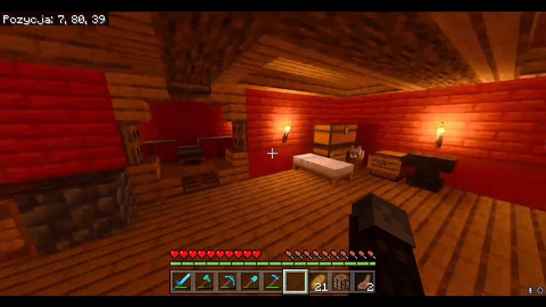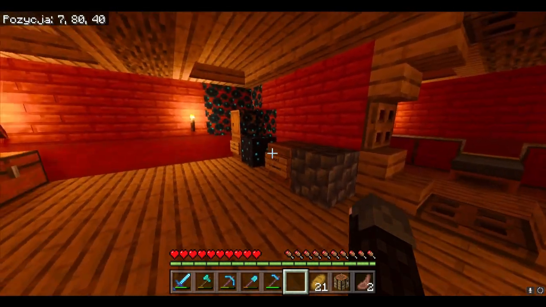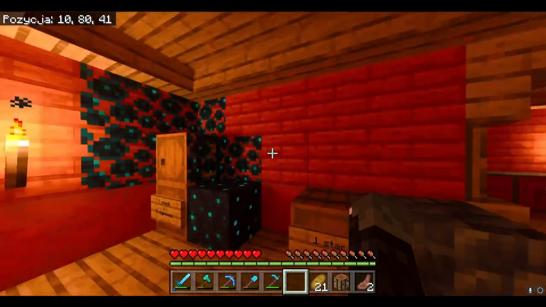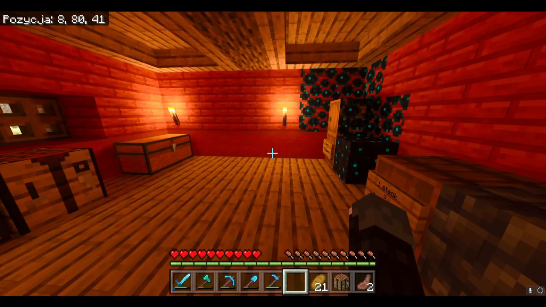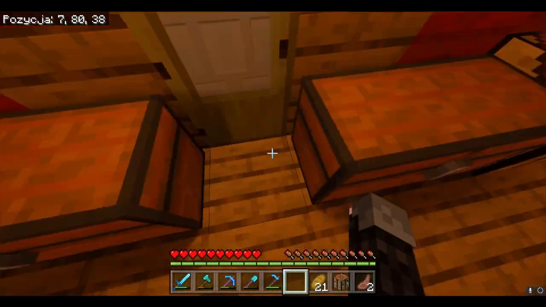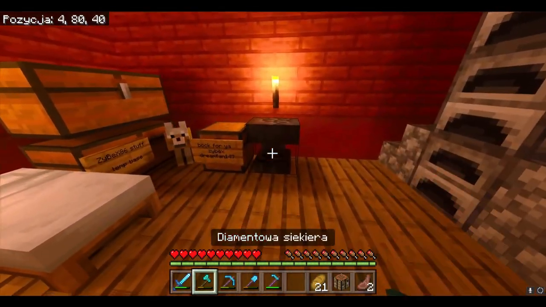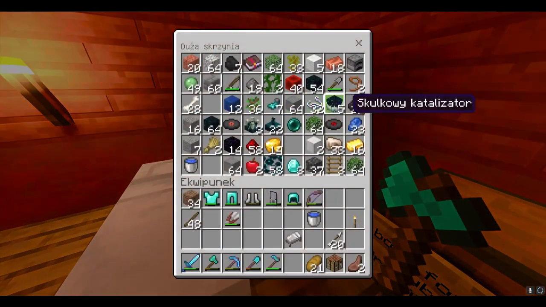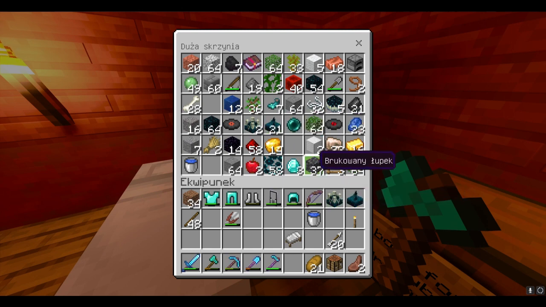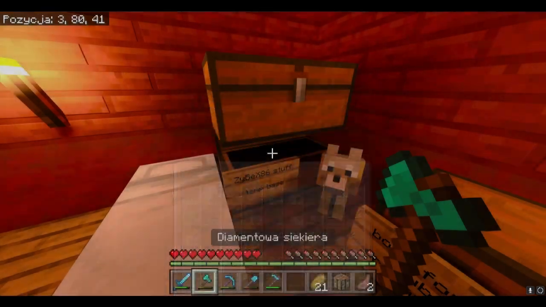As the owner of everything Skulk, I want to make some surprises for everyone who visits the shop. So first, let's make a doorbell. To make a doorbell, we need one shrieker and one skulk sensor, some water and some wool.